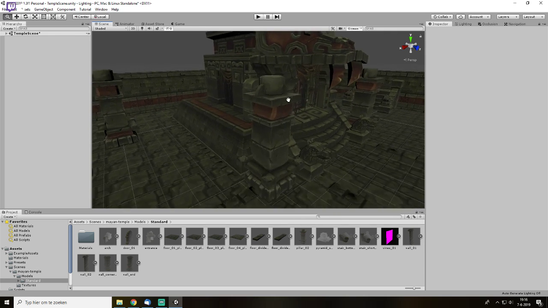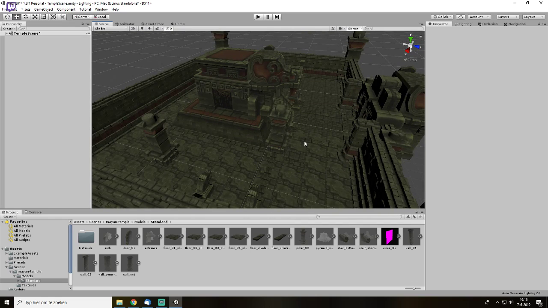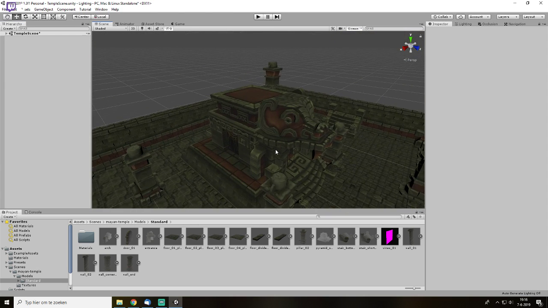In this case, we're going to go for an outdoor scene, which is always a little bit more difficult than indoor because you have a limited amount of lights that you can use. An outdoor scene usually also only has the sun and the ambient lighting, which is the sky. So we're just going to walk through this and how I would approach this.